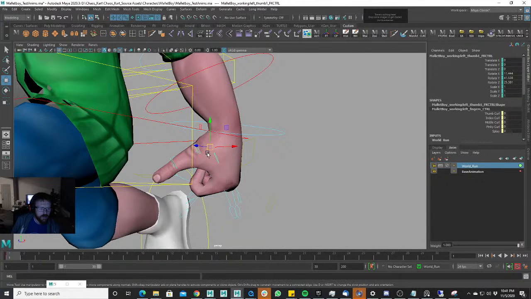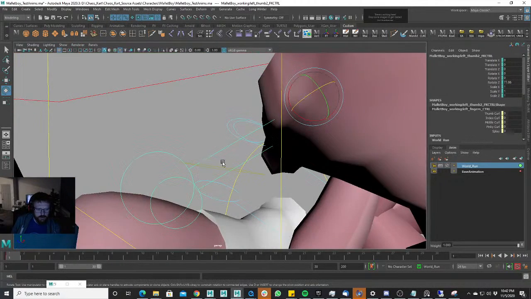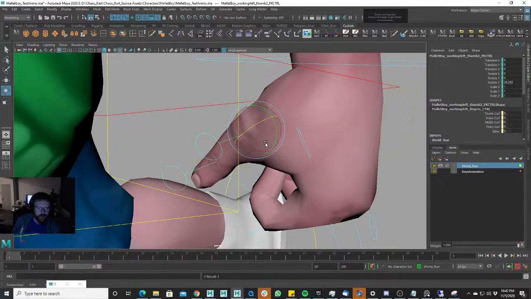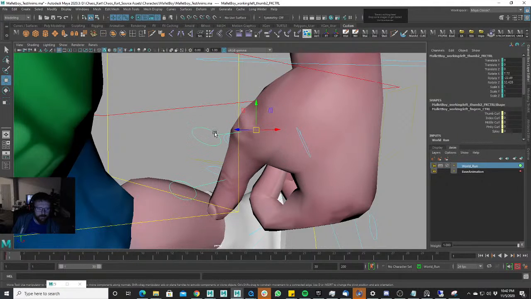You don't have to block out the hands. You don't have to get a pose for the hands right now, but they just bother me when they're not in their pose.